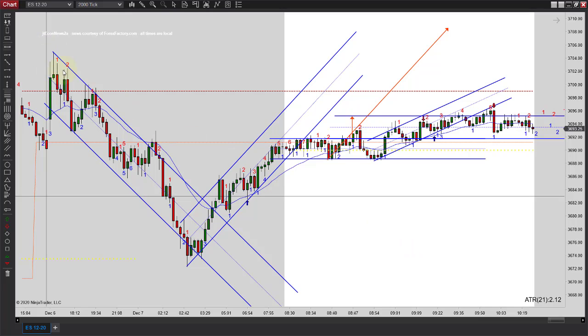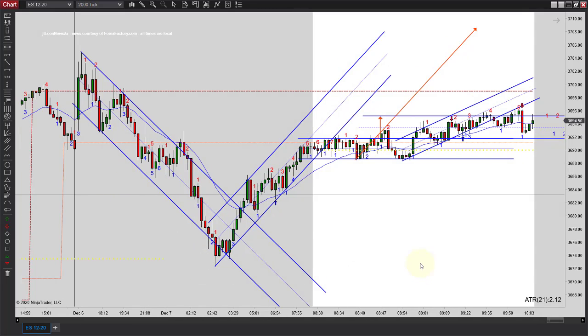And where you see the red numbers, that bar is what triggers. That means that's where the first entry triggered. This is where the second entry triggered. And the blue is where the first entry long triggered, and 2 is where the second entry long triggered, 3 is where the third entry long triggered, and it'll just number them until the count starts over and so forth. So it'll be real easy to read.